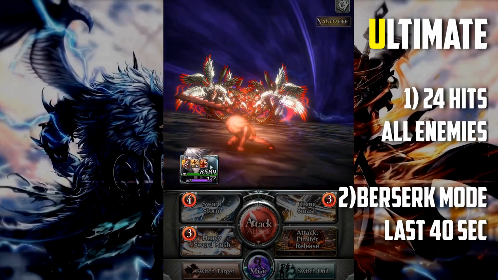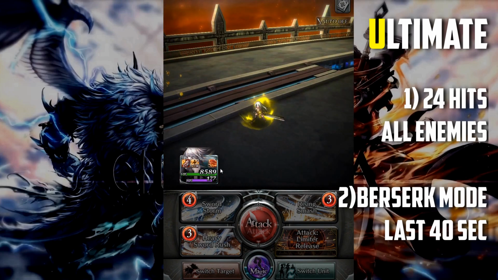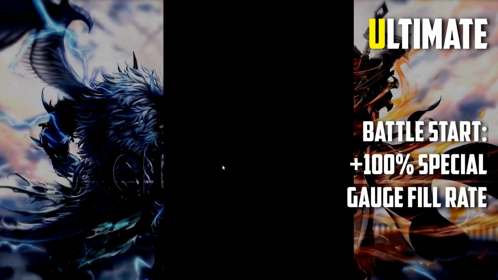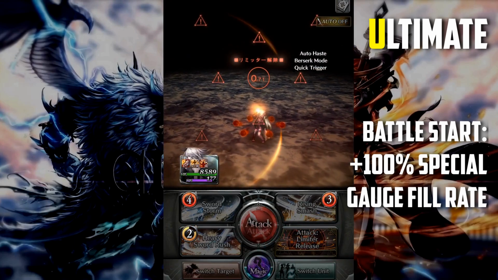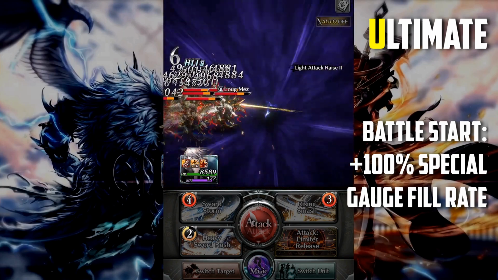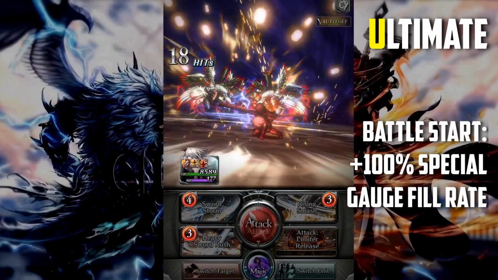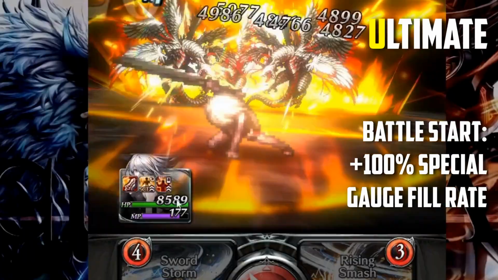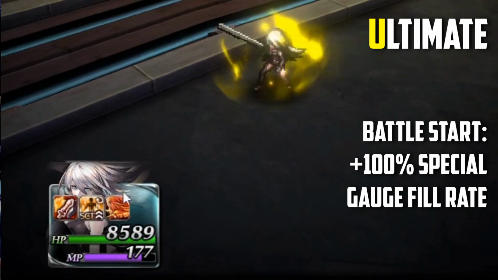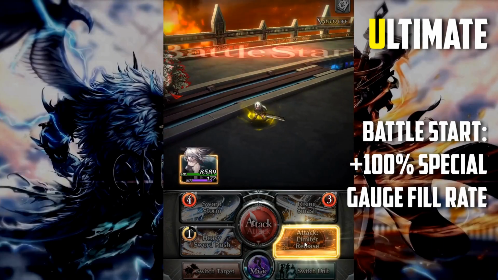In my previous video, I did have a misinterpretation of the trait, so I will clarify it here. Trait 2: at battle start, she gains 100% special gauge fill rate. This does not mean that she gets an ultimate immediately, my bad there. What it means is that she charges her ultimate twice as fast compared to normal rates. Within the wave, once she uses her ultimate, this extra fill rate will drop off. She will only get it back on the following wave.